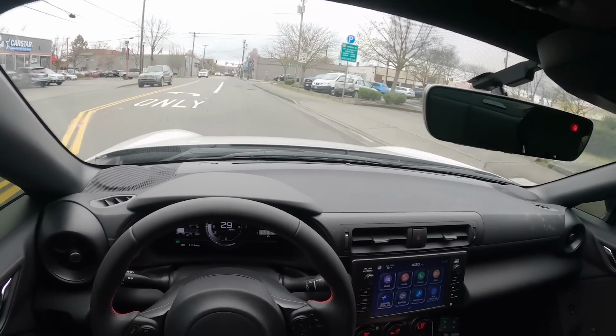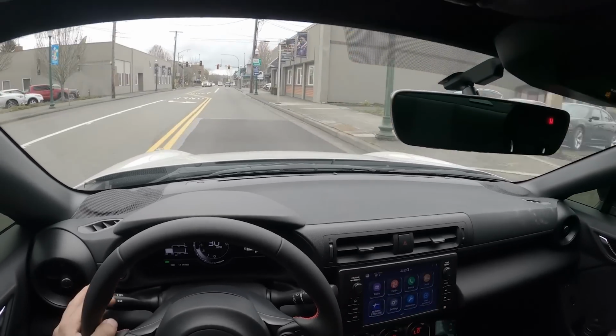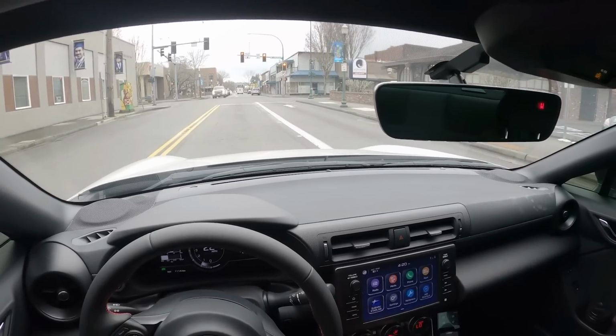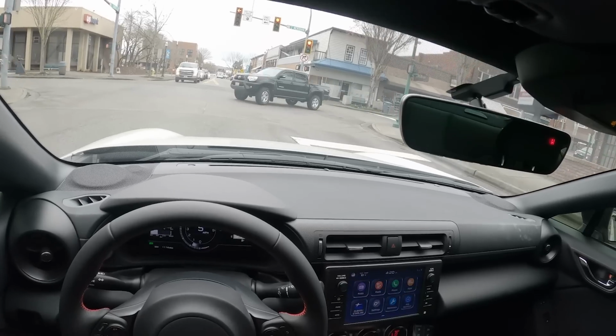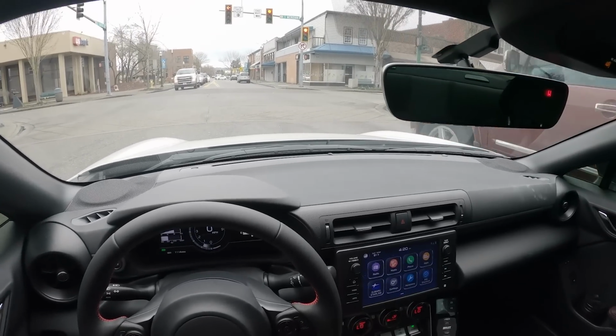That is the other big factor here, is if you are paying a massive dealer markup on one of these, don't buy it. Find one or wait for one to come up that's near MSRP. I do not think this car is worth $35,000 to $45,000 like some people are trying to get out of them. So just keep that in mind. Don't screw yourself just because you want one of them.